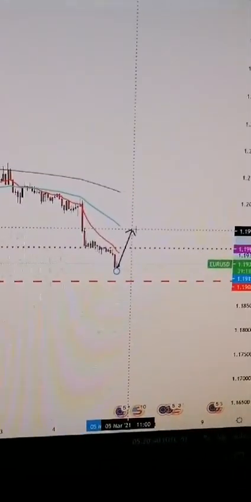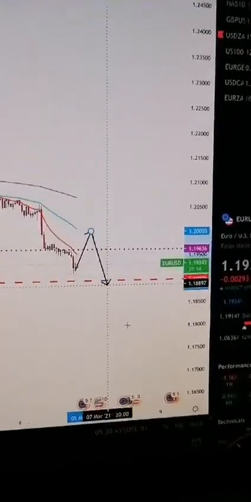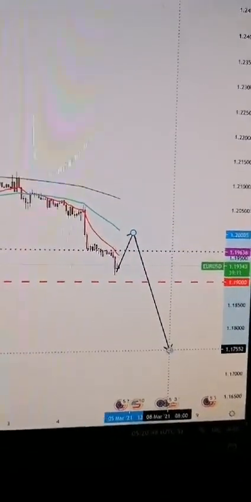So basically, what I expect now is that if we're in level 2, what NFP could possibly do with the euro dollar is we can possibly see something like a negative dollar, right? That'll push euro dollar up, and then possibly after all that has happened, we will probably see a continuation to the downside that will give us a level 3 to the downside, right? So this is level 1, then we've got a level 2 push, and now I'm expecting a level 3 to the downside.